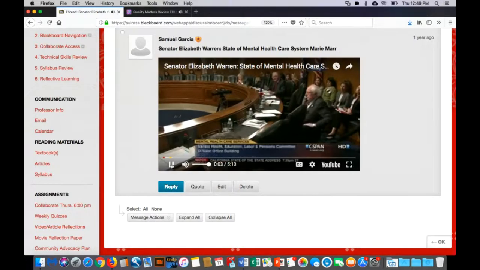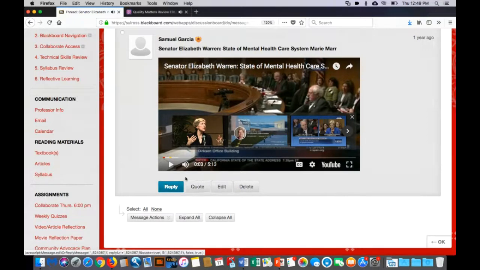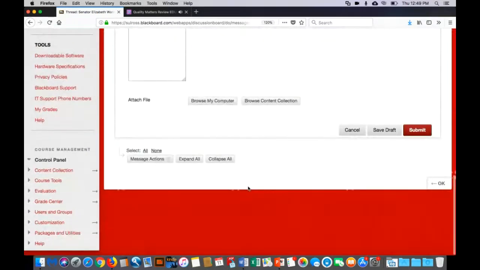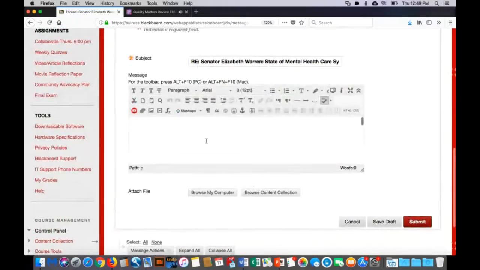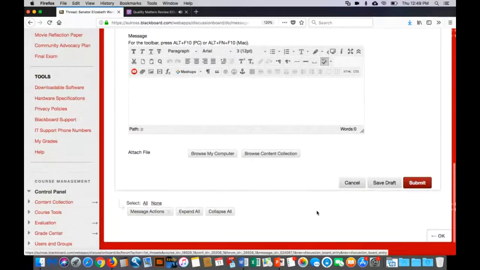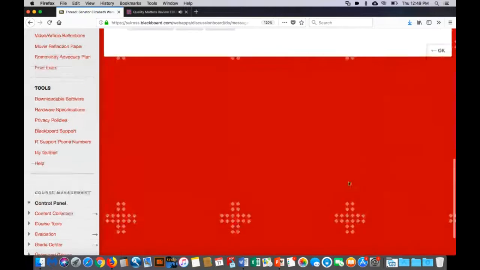Once you're done watching the video, you hit reply, and a section will show up down here at the bottom. Here's where you enter your comments. Do not write anything in Microsoft Word and then attach it or browse for it. Do not do that. I want you to write your comments in here, 2 to 3 paragraphs. Get straight to the point. Look at your rubric, and I'm going to show you how to get to that rubric in a minute. Then just hit submit, and then you hit OK, and you'll submit it.